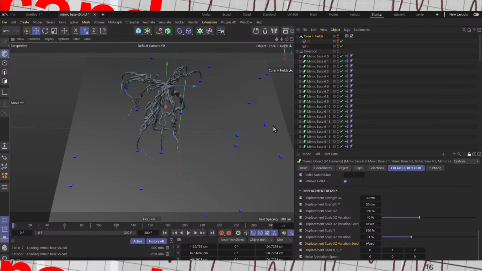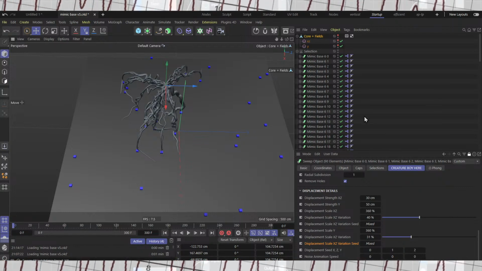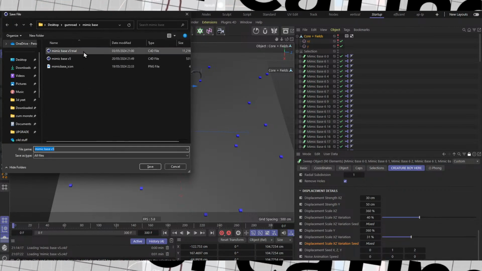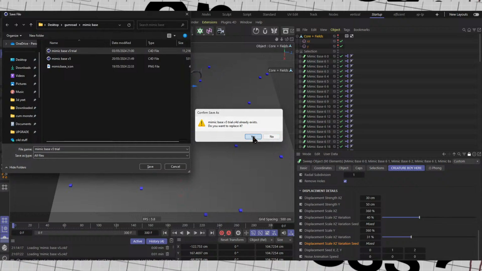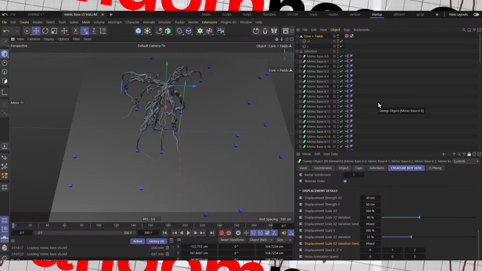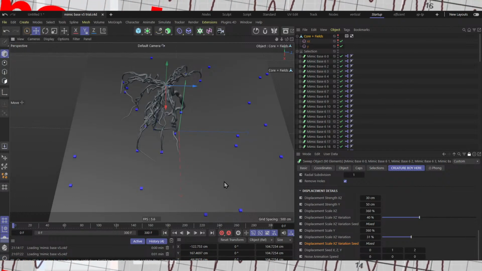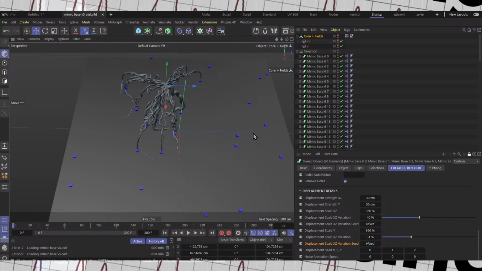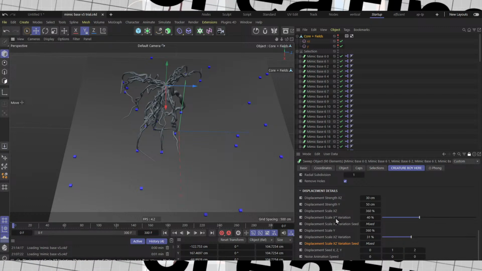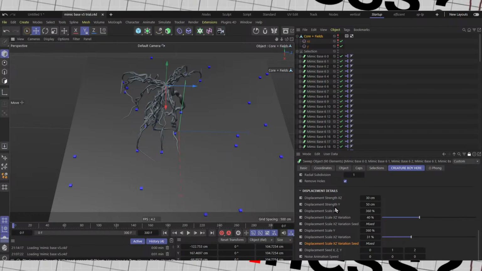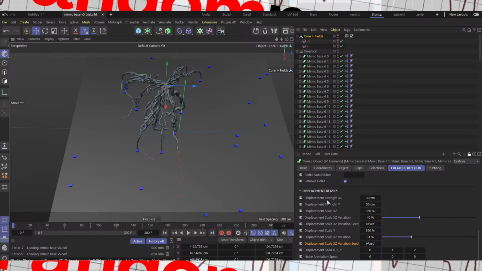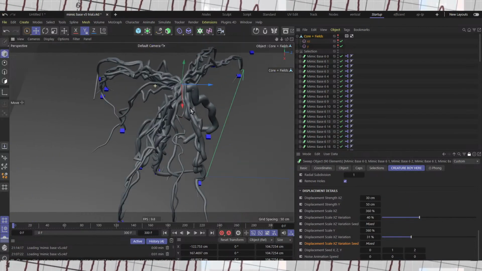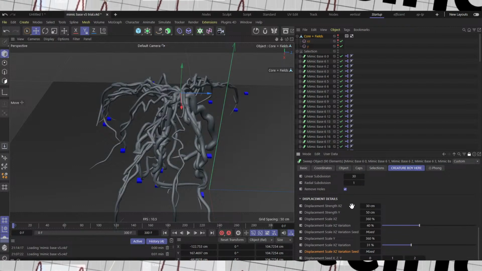But yeah, I think I'll do that another time. For now, I'll save this. But yeah, I think we're done. That's pretty cool. I'll definitely add the strength variation, because I think that's definitely gonna add a lot to something like this.